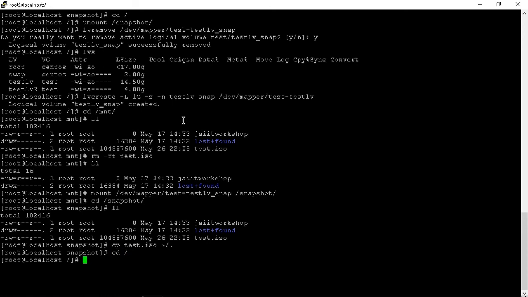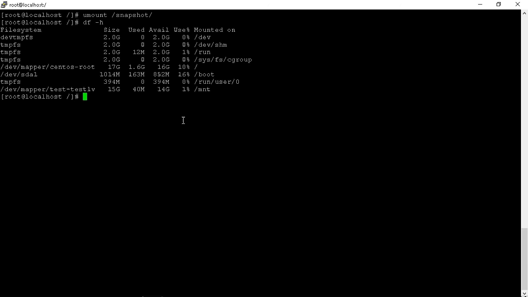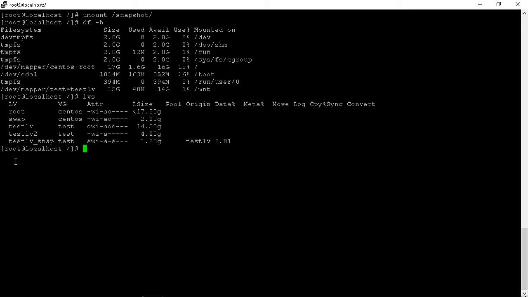So let's unmount it and merge it with the original primary volume. umount /snapshot. See, this has gone. Now when I need to merge it, I am just checking the snapshot is available. First I need to unmount the primary volume. If it is mounted, I will not be able to merge it, you will get an error.